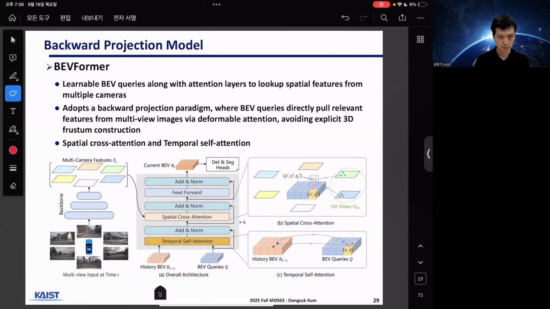BEVFormer used bird's eye view query. So you don't have to do collapse from 3D frustum to BEV. You can directly use BEV query, and it'll learn where to get the feature from data and backward gradients.